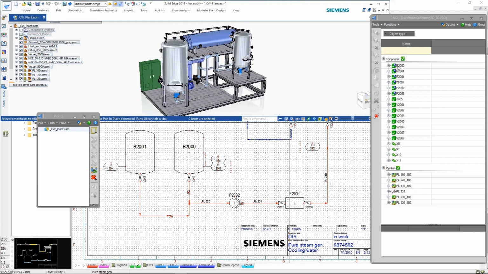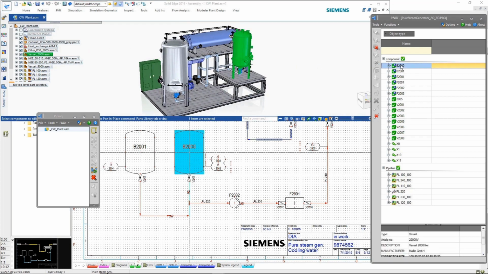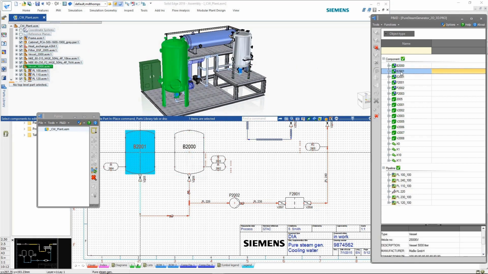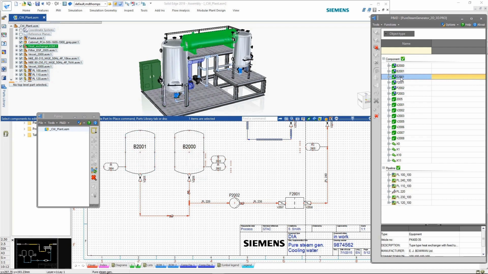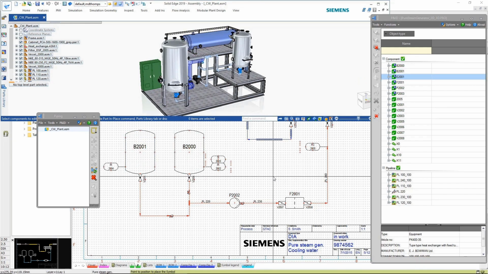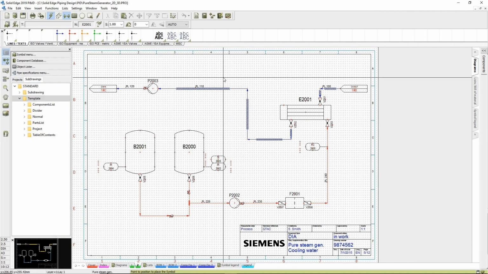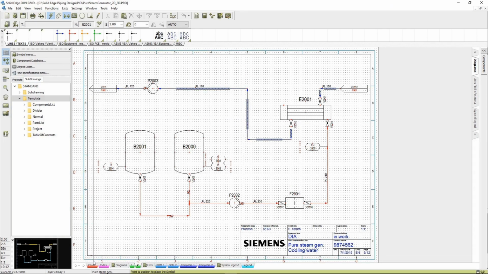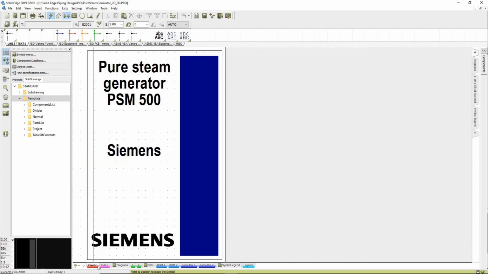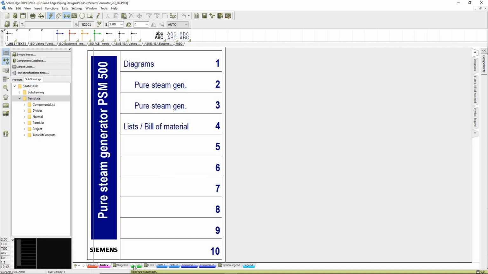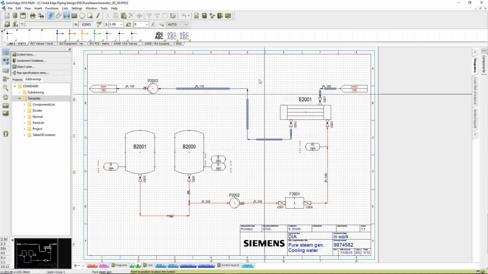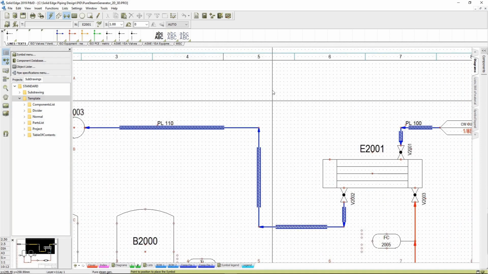And I just would like to adjust my view and move the model up a bit so I can see my P&ID sheet and cross-reference the sheet to see the various components that are in the model. What I can then do as well, look at my P&ID diagram, I can see various tabs at the bottom, cover sheets, index pages, and on sheet number 2, this is where we'll be working.